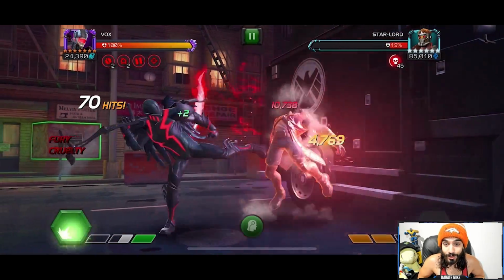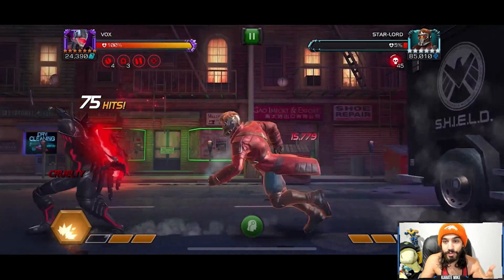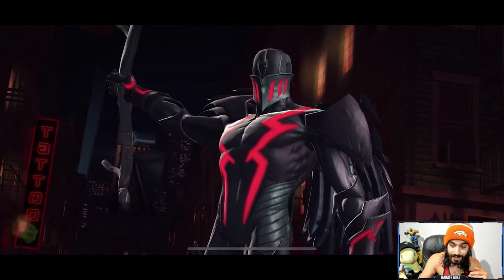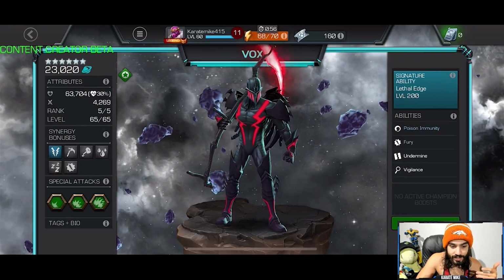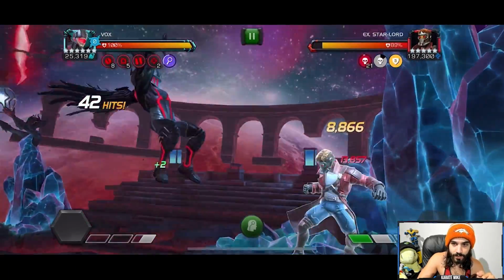So look at how this degen is ticking up. He's gonna die before we can even use the special 2. It's ticking for like 16,000, right? Crazy. Now, if we were to go into like Labyrinth, right?